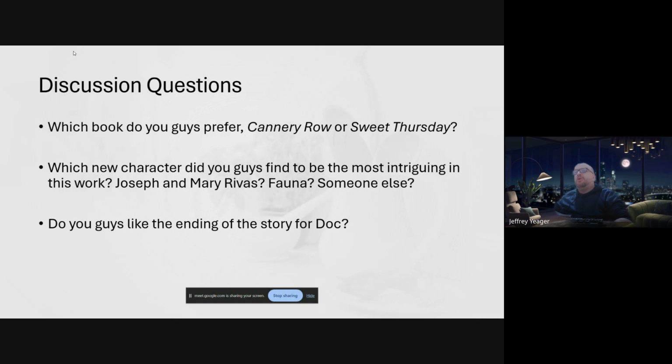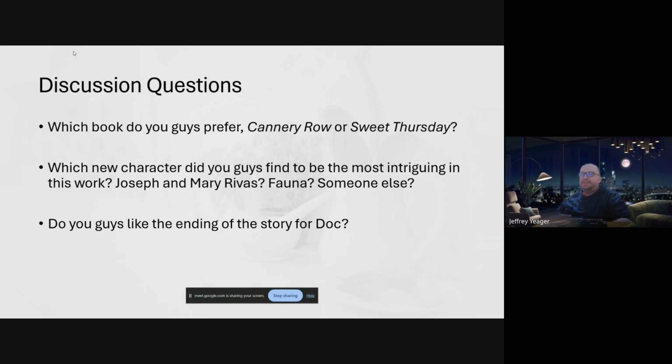And the whole book seems to be about Doc's creative process, right? He's stuck. He's in writer's block. He can't quite figure it out because he has so many other things on his mind. And basically, it seems kind of cliche, right? Love solves all, that's kind of the theme. But Steinbeck, I think he handles it beautifully.